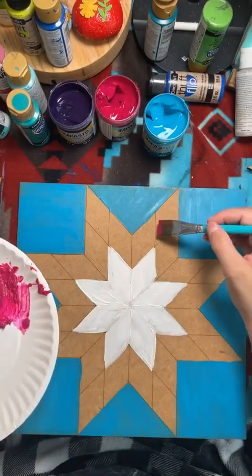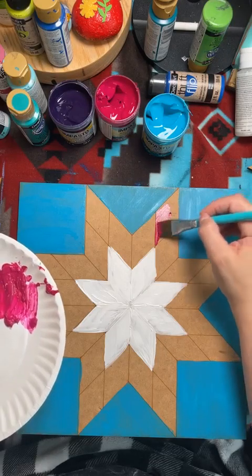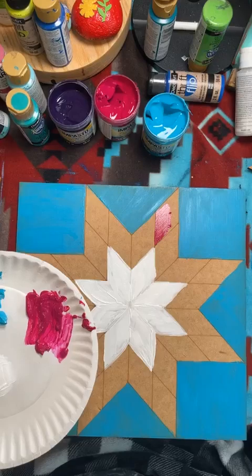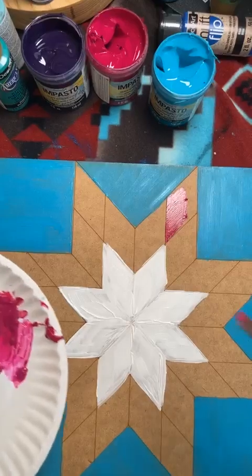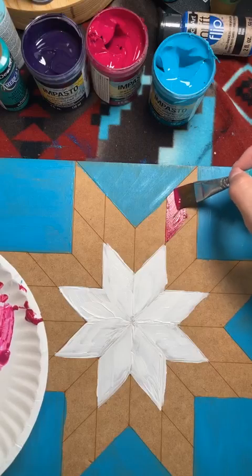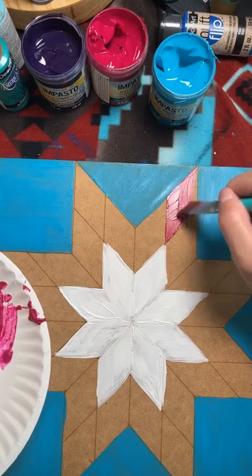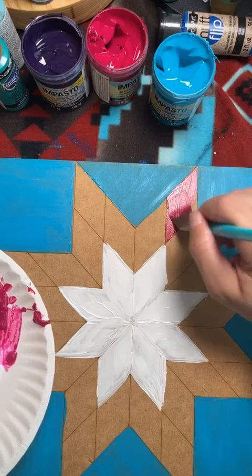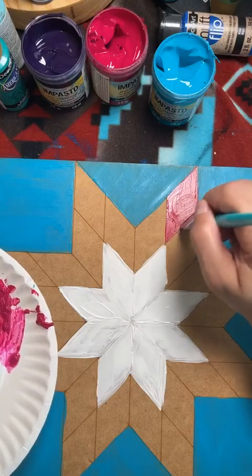Okay. And then I'm just going to paint up here. I'm going to paint every other one. This purple, see, I put too much water in there. I don't know if you can see that. Maybe if I push it down more you can see it more. But it's too thin, so I'm going to take a little bit more and put it on top here. And I think I might have to go down to my other brush in order to do these smaller squares.